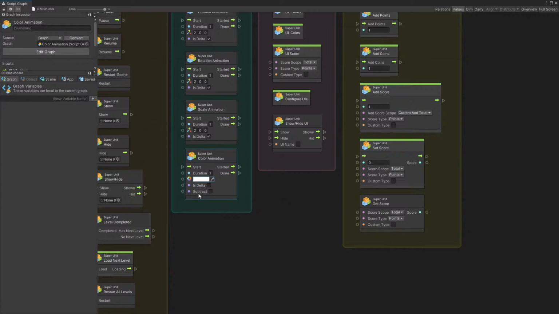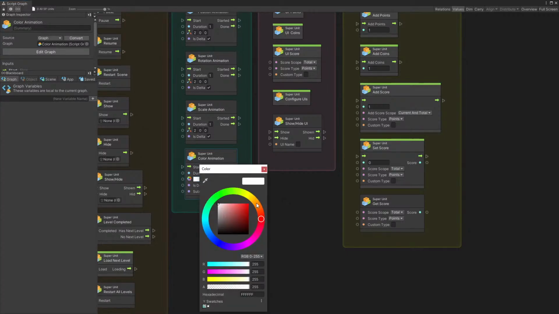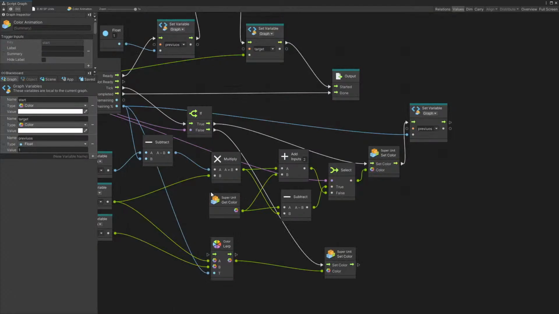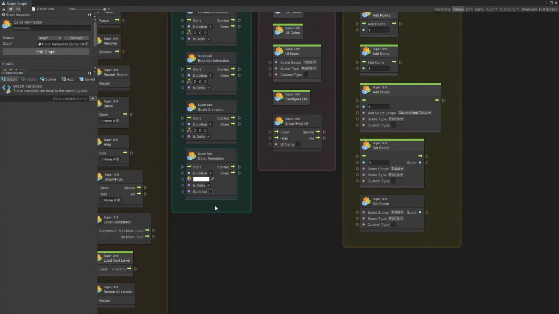And I also have a subtract option. Now the subtract might not be that obvious in what it's for, but if you use is delta, that's where the subtract is actually going to make a difference.